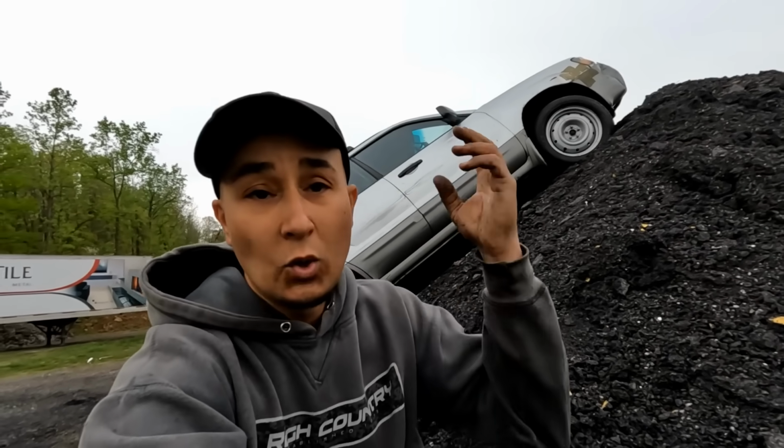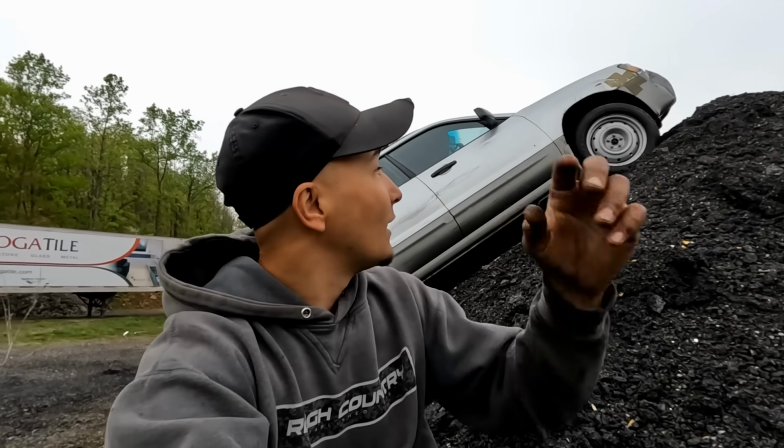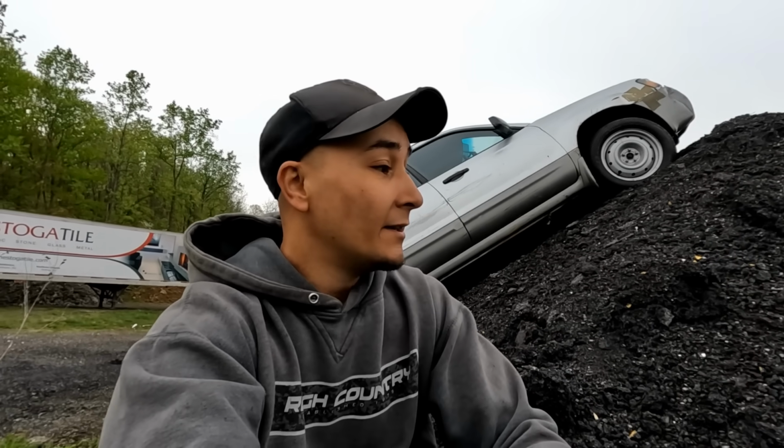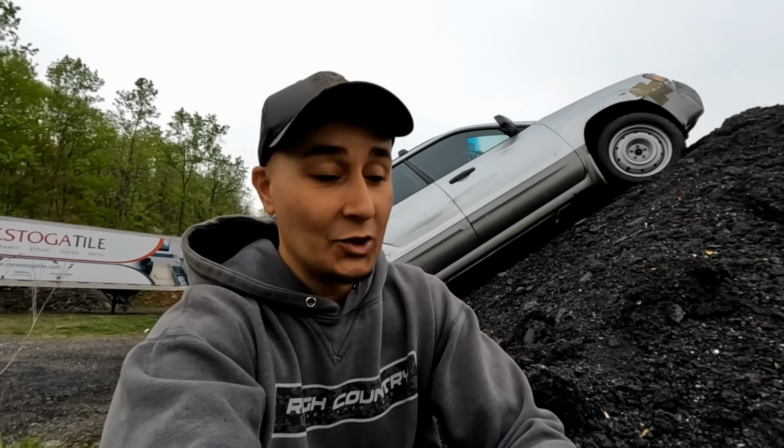So with that being said, I hope you guys enjoy it. Let me know in the comment section what we should do with this. Should we cut all the doors off the trunk, build like some kind of little exo cage, put some 35s on it, 31s, something, and just go out there and actually see what this thing can do and enjoy it? Or do I go ahead and just mildly put tires on it, a little lift kit, and enjoy it that way? I'm confused. I don't know which way I should do it.